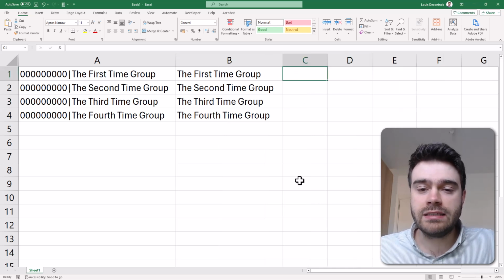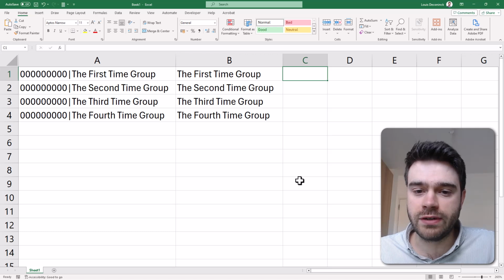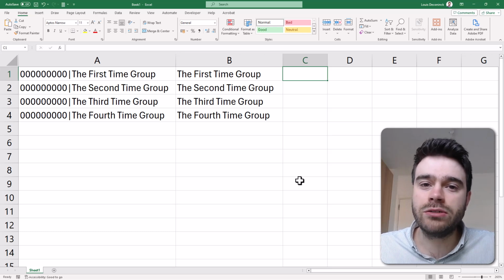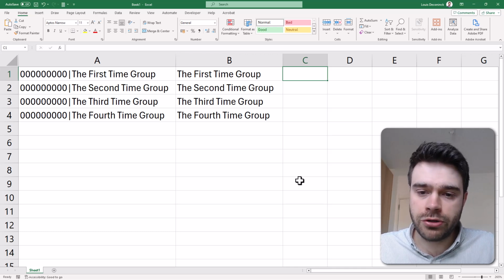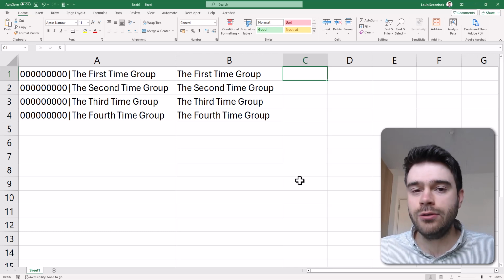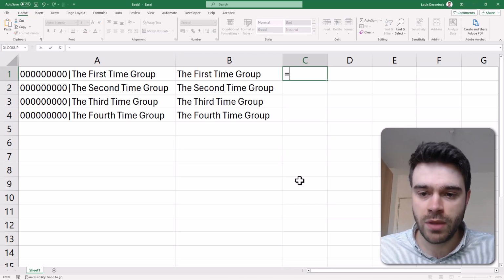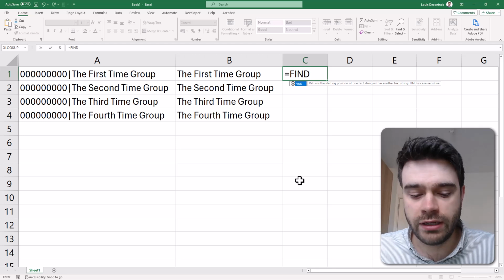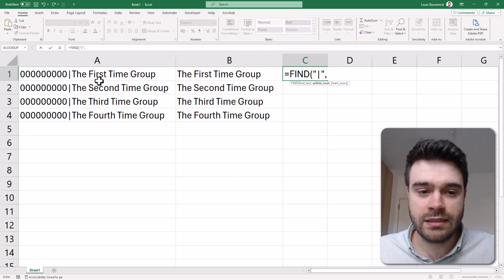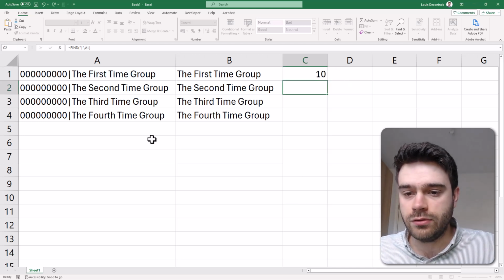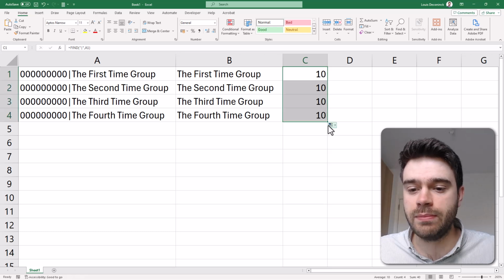In some cases, if you're using an older version of Excel, this will not work, because the TEXTAFTER function is a quite recent addition to Excel, although it's very useful. So if you're on an older version, you could solve the problem this way. First you want to do a FIND. What are we going to look for? The pipe symbol once again, within this piece of text here. And so we can see each time it's 10.